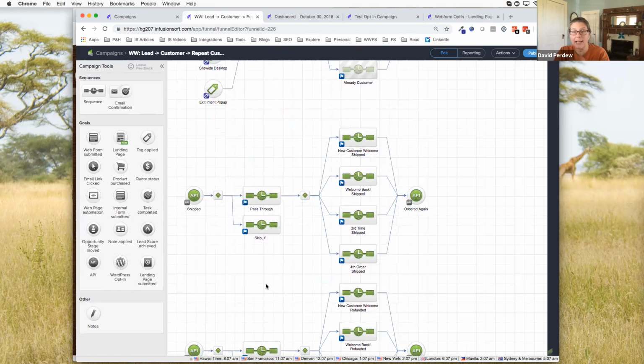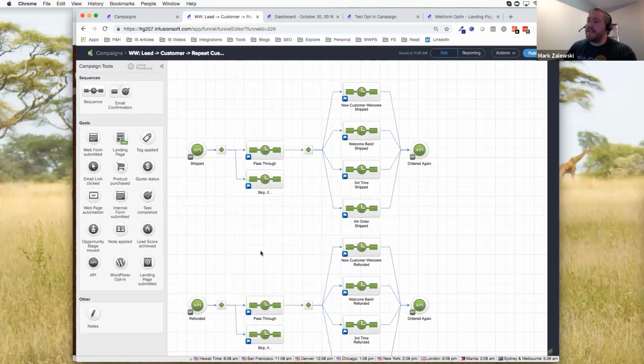And so Mark uses, because his business is an e-com business, that's what you're seeing here about the API. In my business, mine becomes a shopping cart, the little shopping cart icon over there in the sidebar or under the campaign tools. It's either a shopping cart or a tag, and so it's either that one or the tag being applied that meets that goal. And for Mark, he's just looking outside of his app at his e-com store and saying if the purchase was made. So for the purposes of everybody here in this group, you're going to be looking for a tag being applied or a product purchase goal being applied. Right. So you would just swap out this API goal for, as Jen said, that shopping cart or that tag, and that's what's going to kick this off.